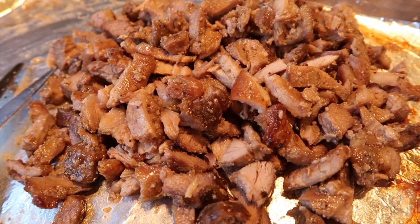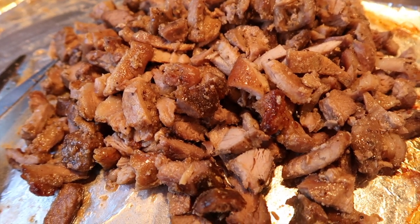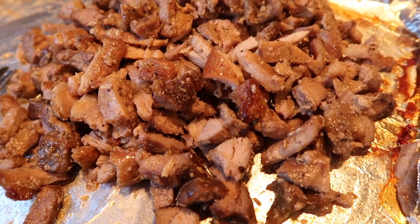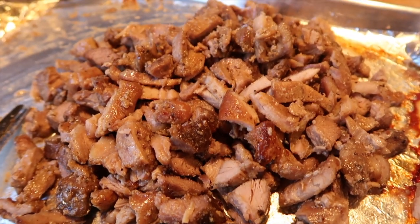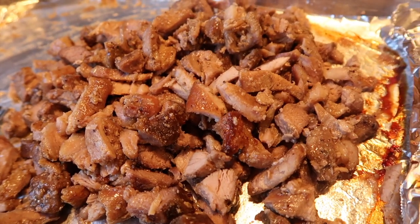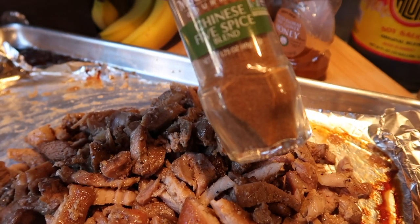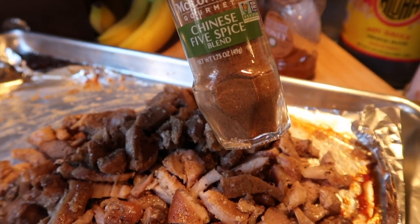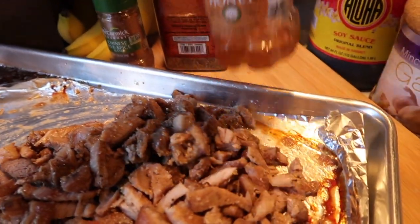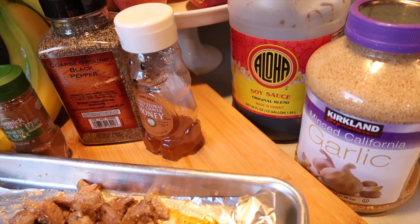So I just cooked this in the oven for about 20-25 minutes, flipped it once, and then I cut it into small pieces. Then I'm going to use the same marinade that I used to marinate the meat. I'm going to use those same ingredients to cook it over the stovetop, which is my five spice blend, also called the Chinese five spice, some black pepper, some honey, garlic, and shoyu. And my favorite brand of shoyu is Aloha soy sauce.